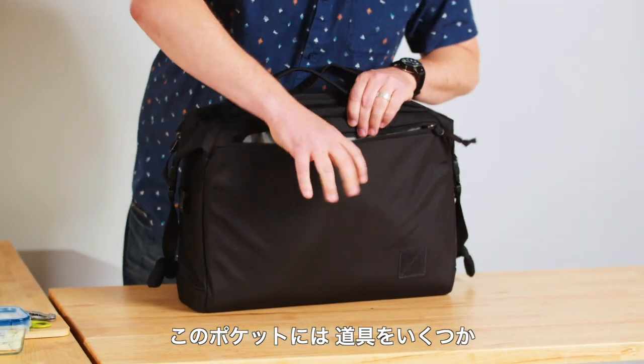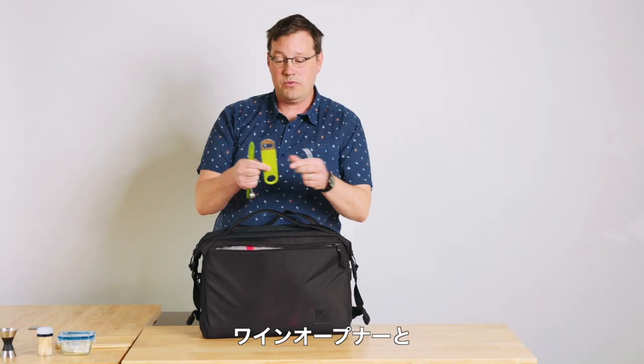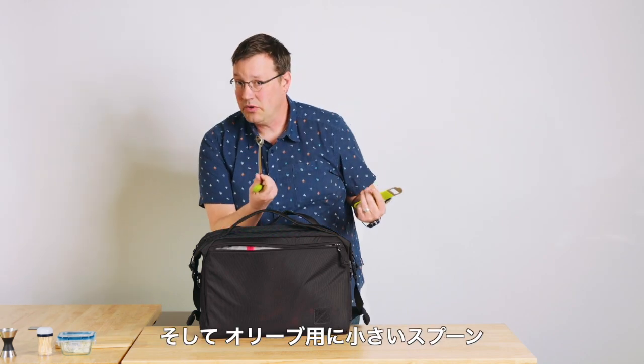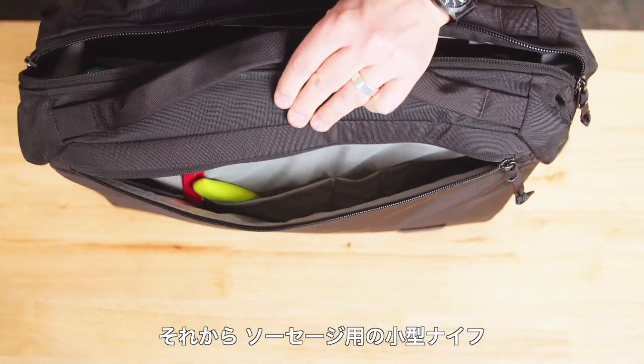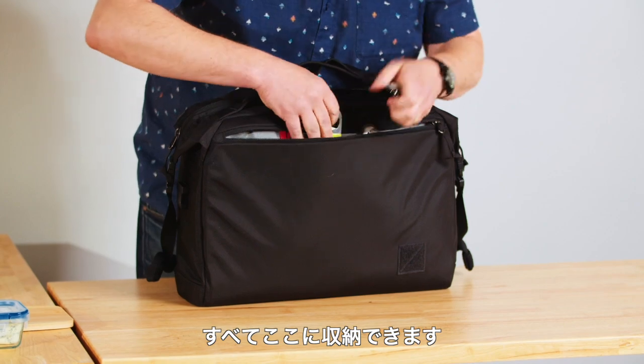I'm going to put in this front pocket just some little tools. I got a wine puller in case somebody brings wine. We got the bottle top opener. I got a classy little spoon for the olives so we're not touching them with our fingers. And a paring knife for the sausage. So those items can go in here.